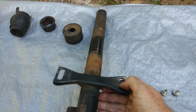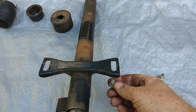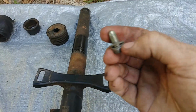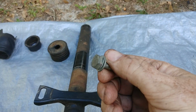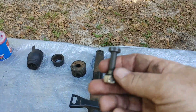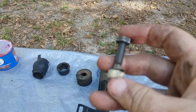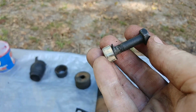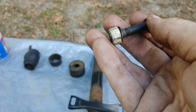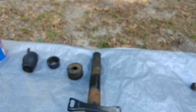This right here is mounted under the dashboard, and it's held on by two screws and a flat washer. It's going to be like this. And this is why you're going to need the 13 millimeter. I prefer a ratchet with an extension. It's easy to get to. And last but not least is this little 14 millimeter bolt. This is why I said you're going to need two wrenches, because you have to grab on both sides, and depending on where it is, it might be too hard to get a socket on this. So let me go to the car, and I'll show you where and how this goes.